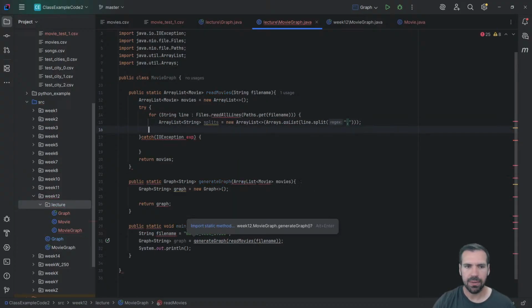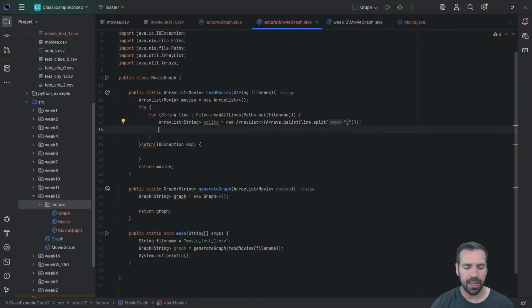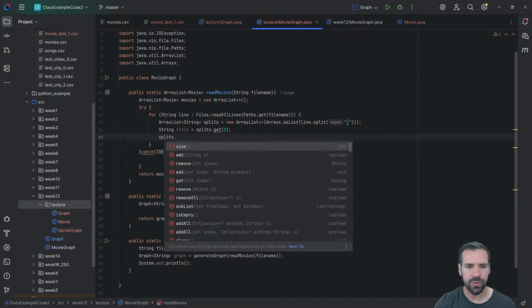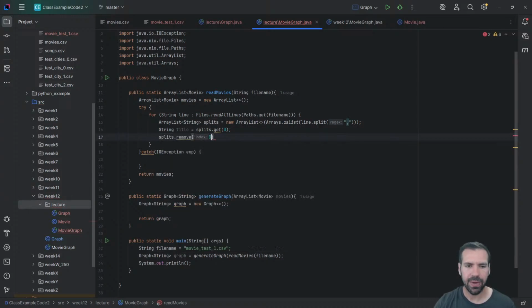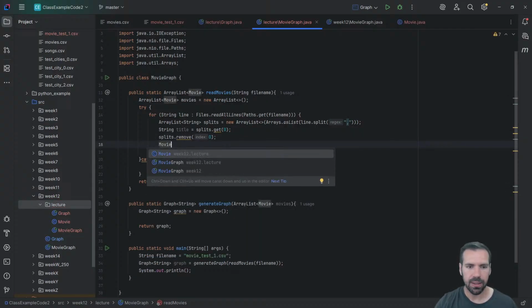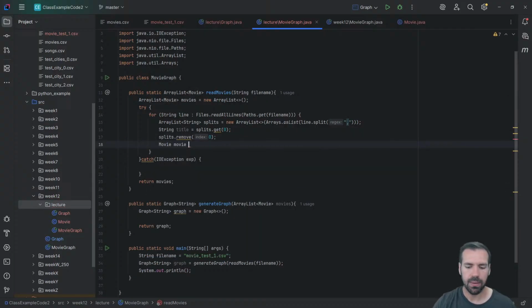So I get my splits, and then the title, string title equals splits.get(0). And then from splits, I'm going to remove the value at index 0. And then my movie equals new Movie of title.